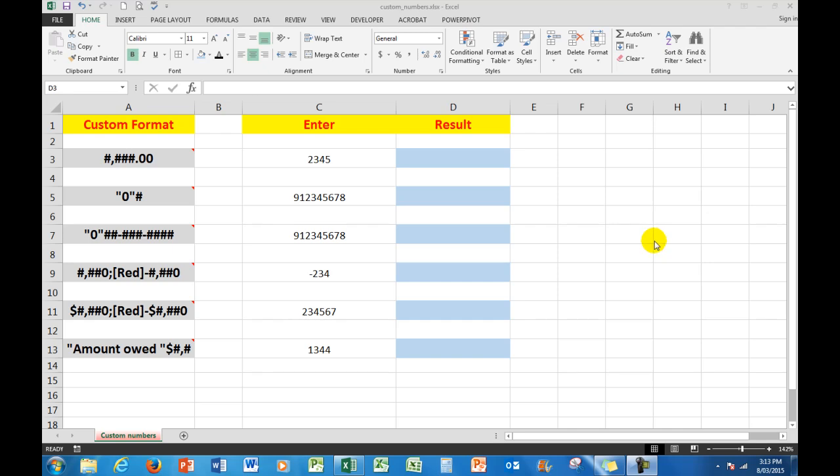Let's look at an area that can be intimidating to early users of Excel, and in fact intimidating for those who are familiar with Excel. It involves custom number formatting. In this cell, D3, if I look in the Number group in the Home tab, I see that this cell is formatted as General. In other words, if I type a number in there, 2345, and press Control Enter, that is exactly what I see. That's called the General format.